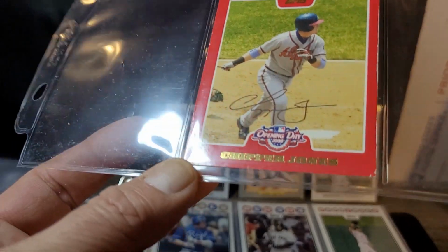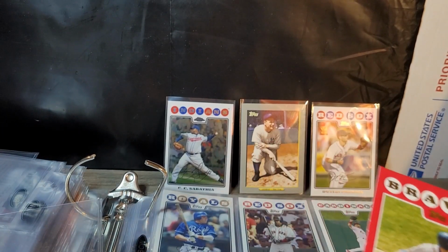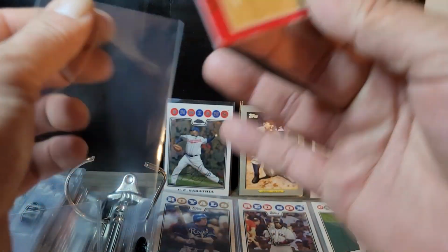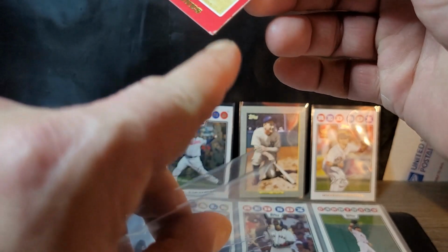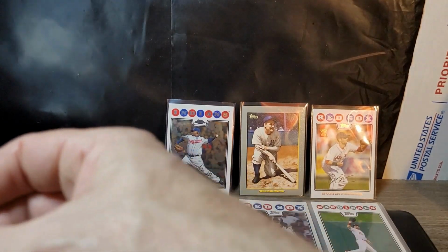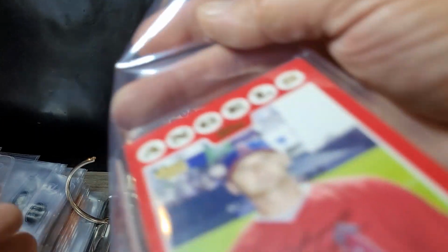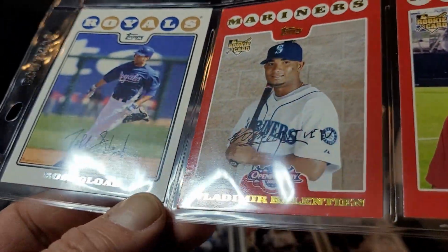All right, nice Chipper Jones opening day card. I'm going to throw the chipper up there also. He's going to go into the chipper. Well, no, not really the chipper. He's going to go on the wall. I'll not throw Chipper Jones into the chipper. Although, maybe I shouldn't. That corner is definitely dinged. You know what? You go back into the page. Go home. Go home to the page. You're going to go into a Hall of Fame pack or something. Maybe.